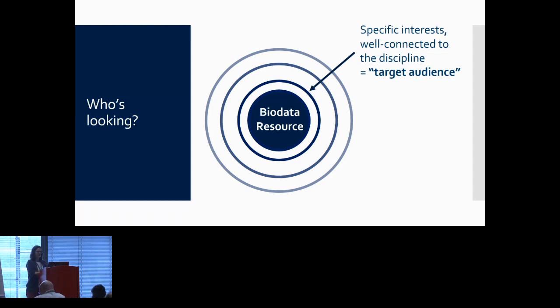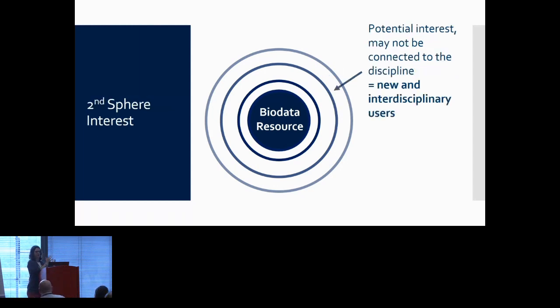But there are several other sorts of audiences, which I call spheres of interest. These are also groups that I tend to work with, where we'll have somebody who's on the periphery of a discipline or might be new or just interdisciplinary altogether. And so they're not quite as in the know or connected to a community that might have a resource that's core to it. So it's a little bit more difficult to think about how a resource reaches those people.